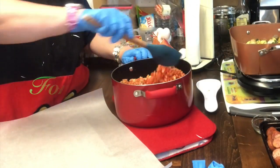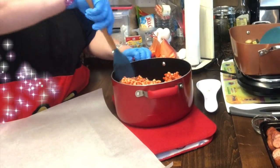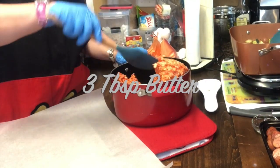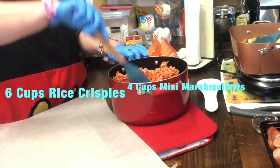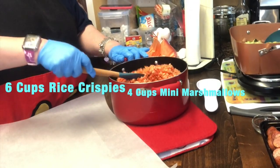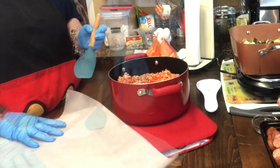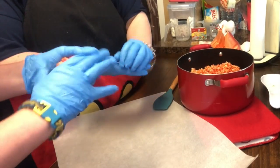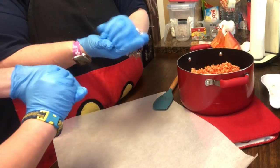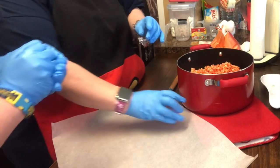I already made these Rice Krispie treats and they're cooling off already. This has got 3 tablespoons of melted butter, 6 cups of Rice Krispie treats, and 4 cups of mini marshmallows that are melted. And I did food coloring in here. And all you're gonna do is just kind of like pat them. Ooh, these look good, they're warm. And make it into like a little ball.